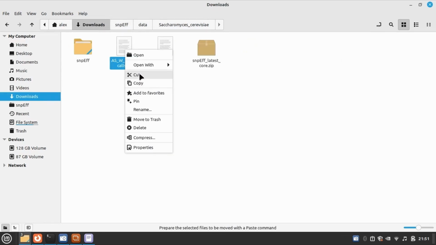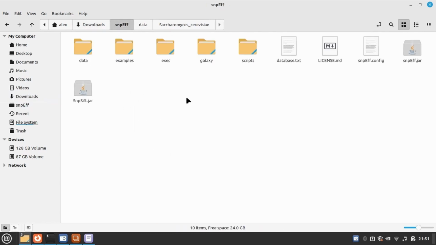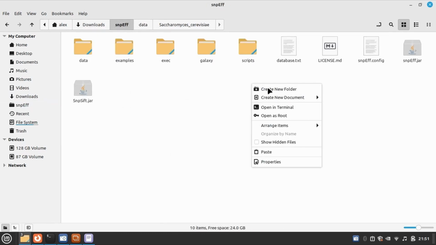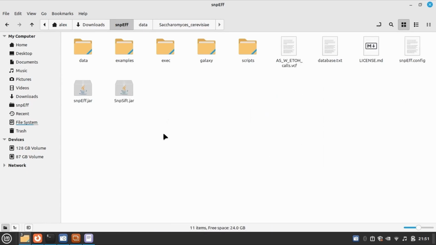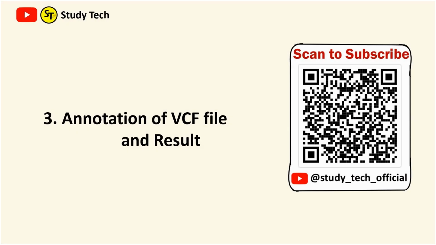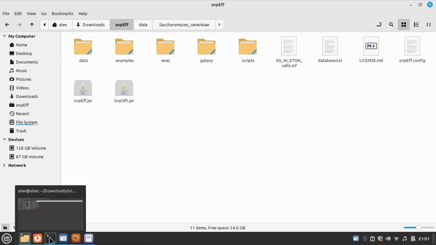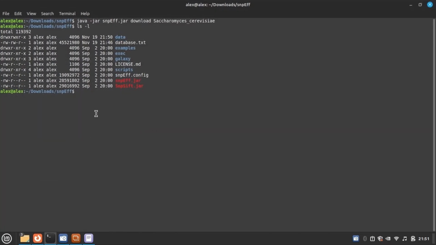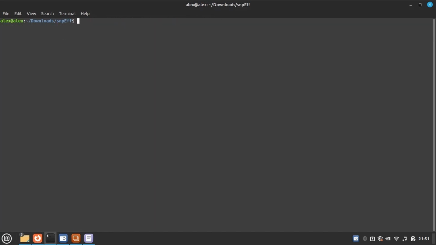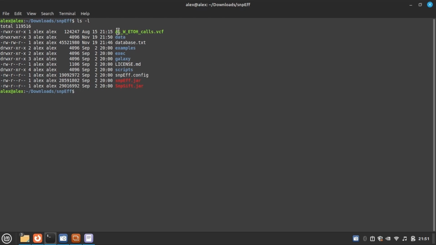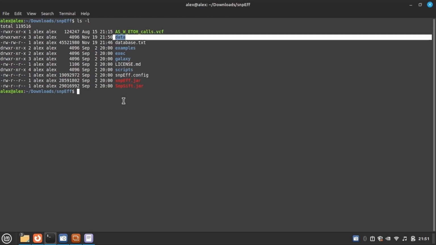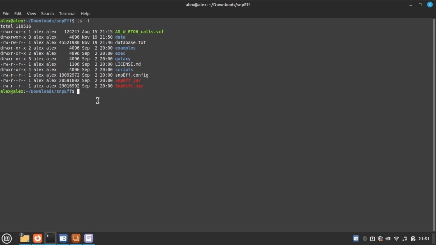Let's cut it and keep it in this directory to run it. Let's check it. Here is the VCF file, and we also have the data of cerevisiae.